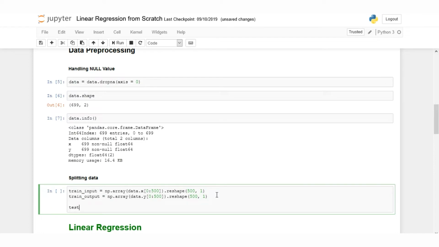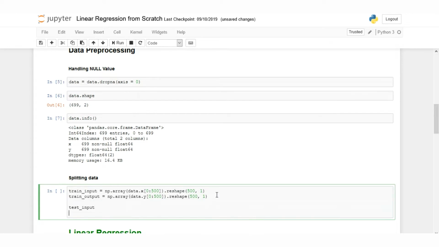Similarly, we'll prepare the test input and the test output. Okay, so here we have our values. Let's copy it again. Now, copying it again, and now we will say that we want the remaining values.